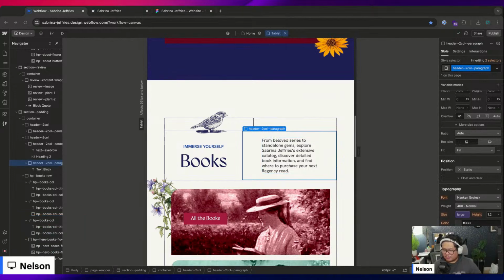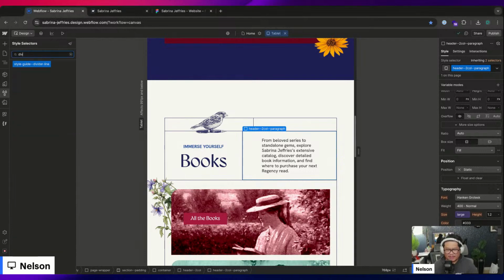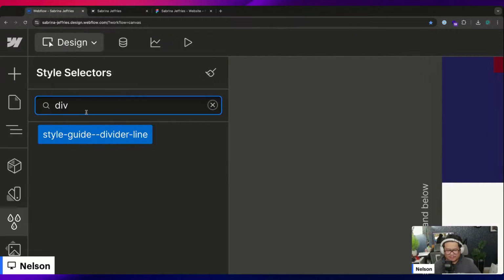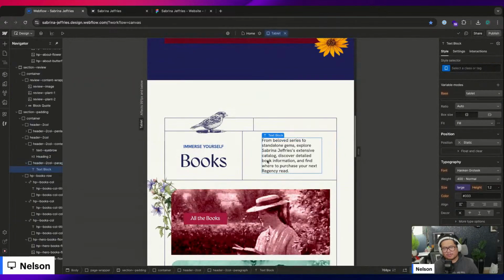It really depends on the OG developer. Yeah, if the OG developer cares enough, you wouldn't see div block anywhere in the styles panel. Yeah, see, I typed in div in my style selectors, none. But then, yeah, I've seen, and see, that's the difference between people who care and people who just want to do work for money. People who just want to do work for money, they'll just take any template and just go to town and do what the client says, get that out the window, get money, and go to the next thing.